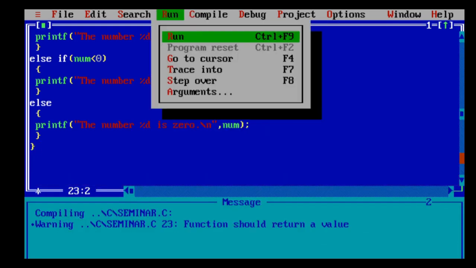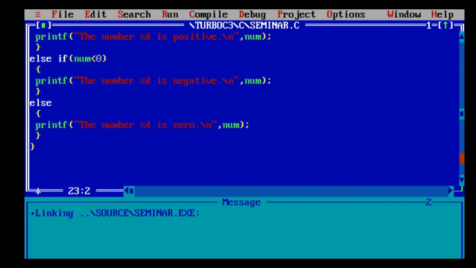Compile. Now let's run. Now let's give the number 0.